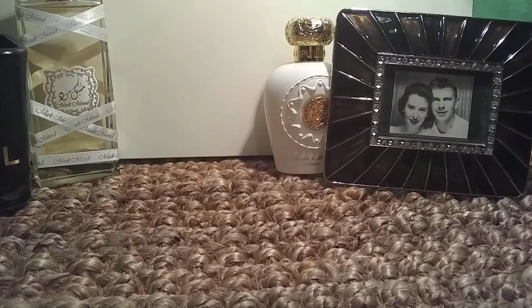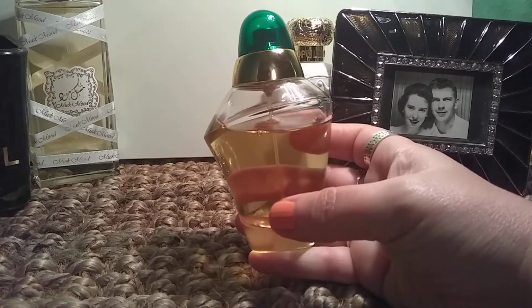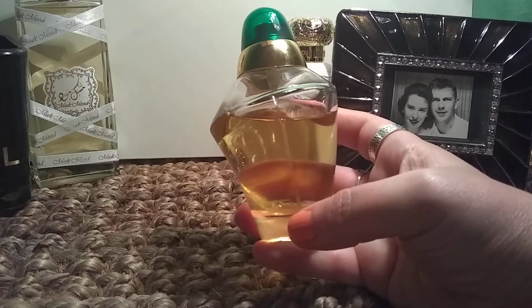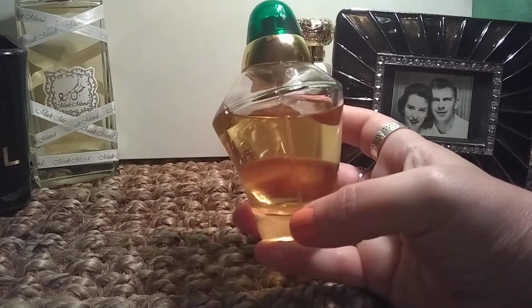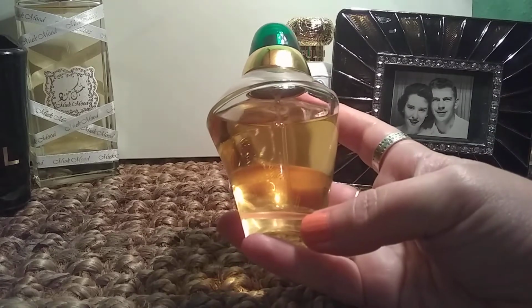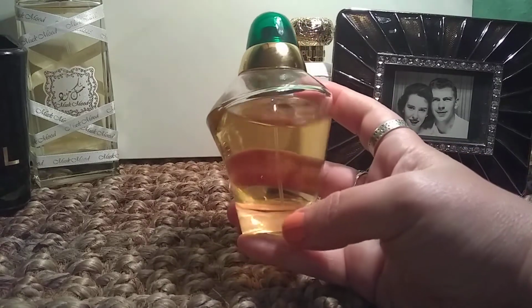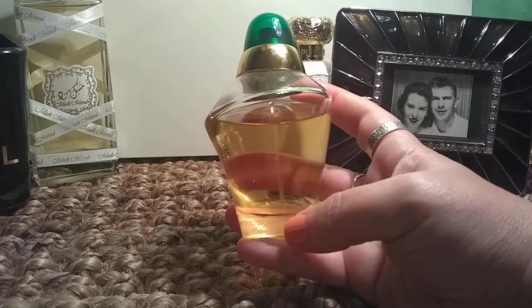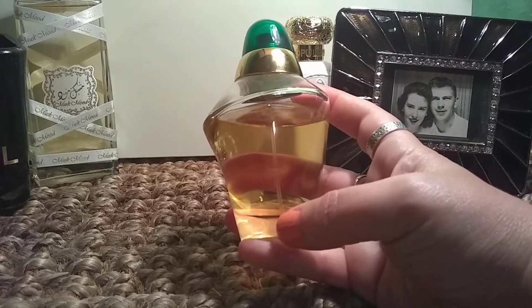Next, I have another criminally underrated fragrance. This is by Oscar de la Renta. This is called Volupte. This was developed by Sophia Grosjean. I think of this as a peach balm. However, it does not have peach officially in the notes. This has notes of mimosa, melon, freesia, orange. It's a very complex yellow floral. However, it really comes across as a peach accord, in my opinion. Lasts a good 6 to 8 hours. And it's been compared to Lancôme's Trésor.